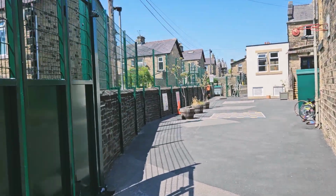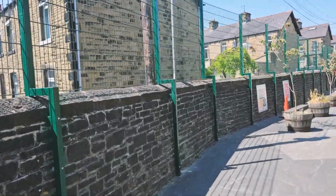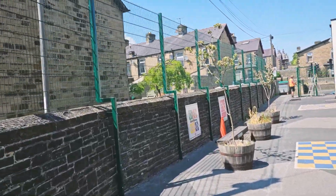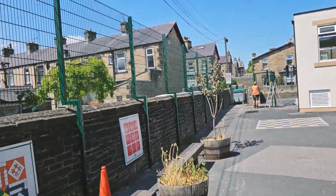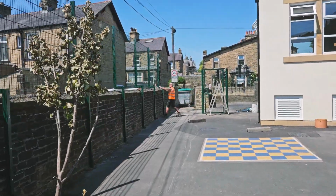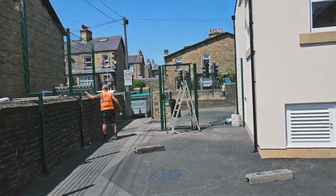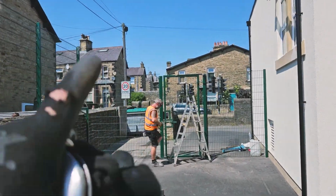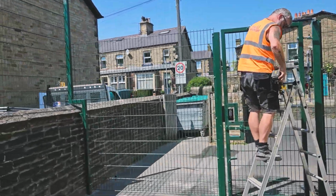Some of them are slightly dug in at the bottom, and then over the wall, big heavy duty bolts all the way through it. Keep it steady. Obviously on top of there is 1.8 with a clamp bar system, twin wire, and then we've got Baggy here right now sorting this out. He's just put the code lock on there and angled that gate down a bit, and the job's a good one. Caps on and we'll be out of here.